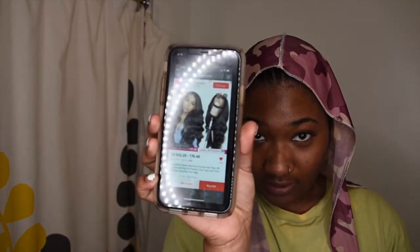It also comes with this wig cap, but I don't really like this wig cap. But now that we have all the items set from the box, I'm just going to show y'all the hair. This is how it looked when I got it off. This where I got it from. It's ishow body wave lace front human hair wig 360 lace frontal wig pre-plucked. It doesn't look pre-plucked in my opinion. It says pre-plucked 13x6 lace front wig Remy Brazilian hair wigs. So I got the 13x4, like I said.